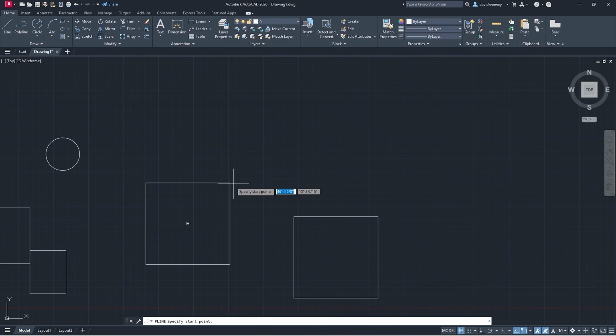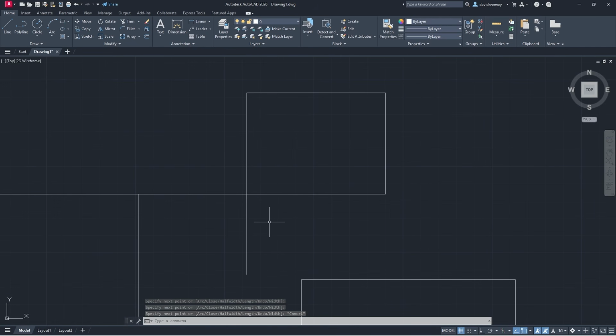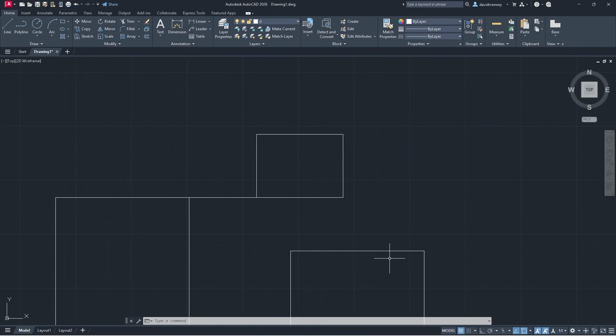So I'm going to give you an example of trimming. I'm just going to draw this. And then once you see this, it'll say I want to get rid of this little nub right here. I can type in trim or click trim, press enter, and then I can just go and erase that. Now the trim command has gone over a few revisions. So in 2025 and 2026, it works a little bit differently than previous versions of AutoCAD because it just trims things where it needs to be trimmed instead of having to select different things. So just keep that in mind if you're using an older version of AutoCAD.